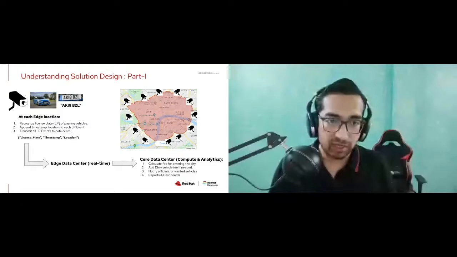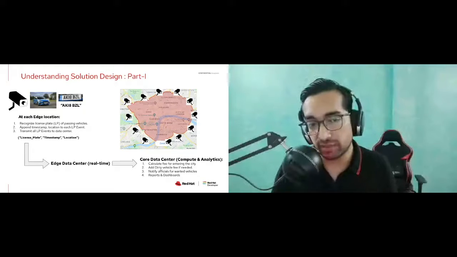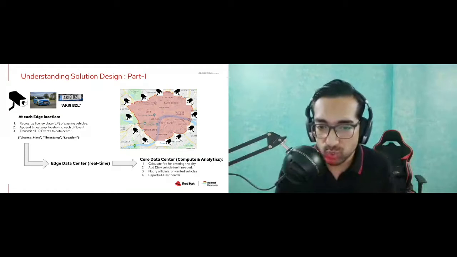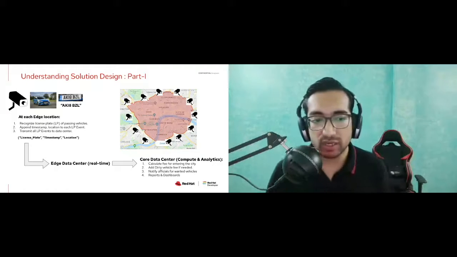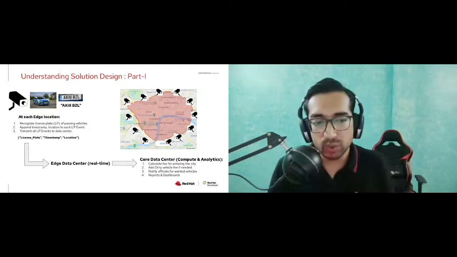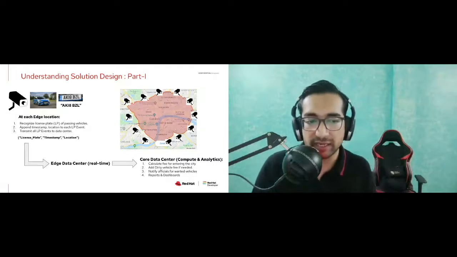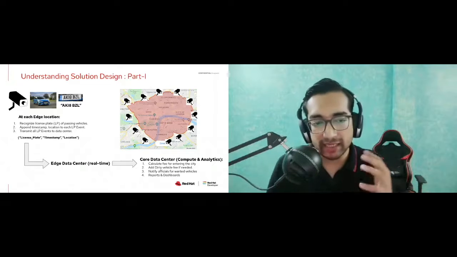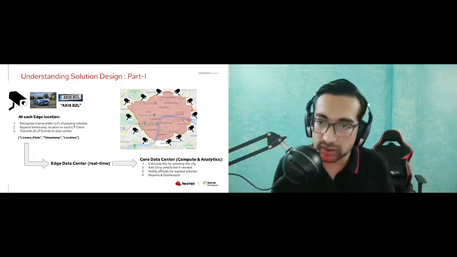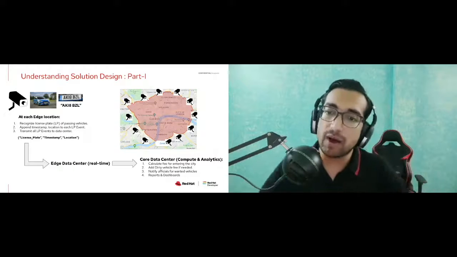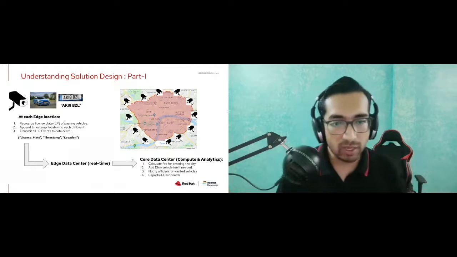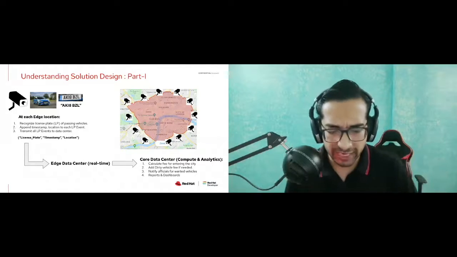But the data is being generated at the edge, and there are multiple edge locations here. How can we move the data to the central data centers, the central system, where we can do lots of compute and analytics, do some fee calculation on the data we have collected, and apply more business logic, like applying dirty charges to the vehicle, and notifying the officials in case the system finds a lost vehicle? Remember our use case that I was explaining before. So that's the very high level design, part one.